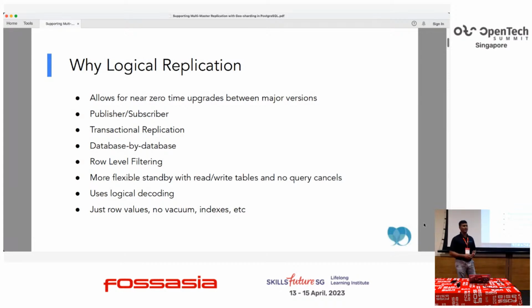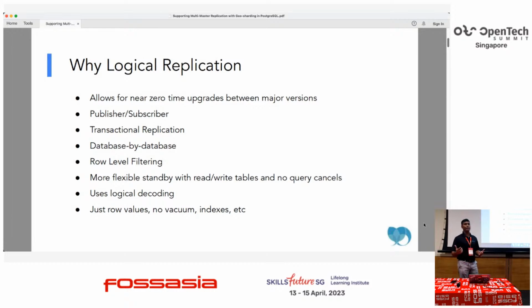And logical replication works in a publisher and subscriber model, which means you can have publishers publishing your data sets and data sources to a ton of subscribers. There could be more than one subscriber. One of the use cases we have seen with the publisher and subscriber model is setting up your entire HA system with logical replication.